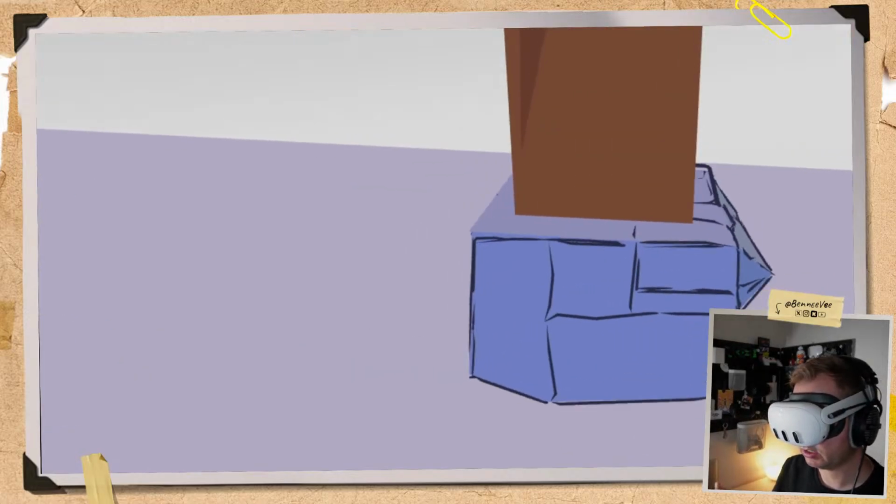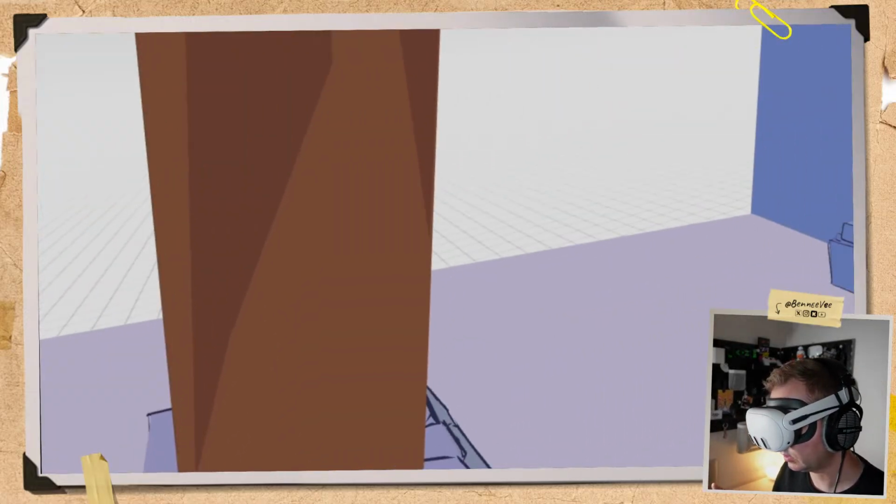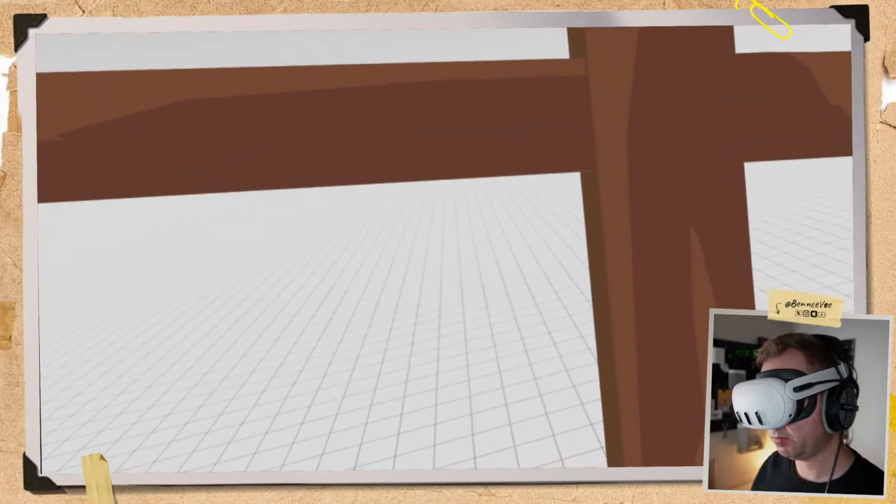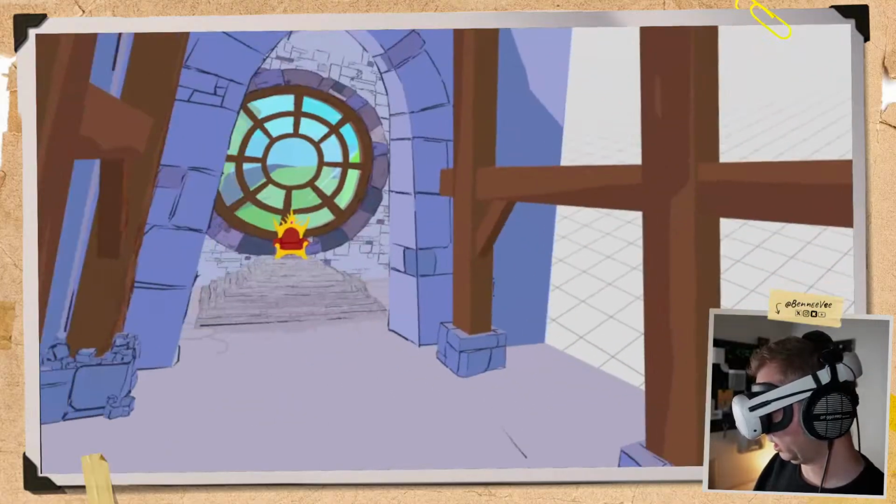It's a different one, but I think that works. That's exactly what I want. Don't want to have the same shapes.